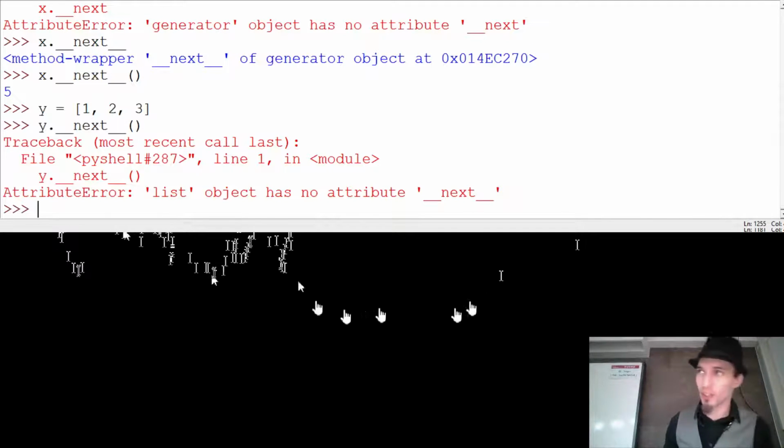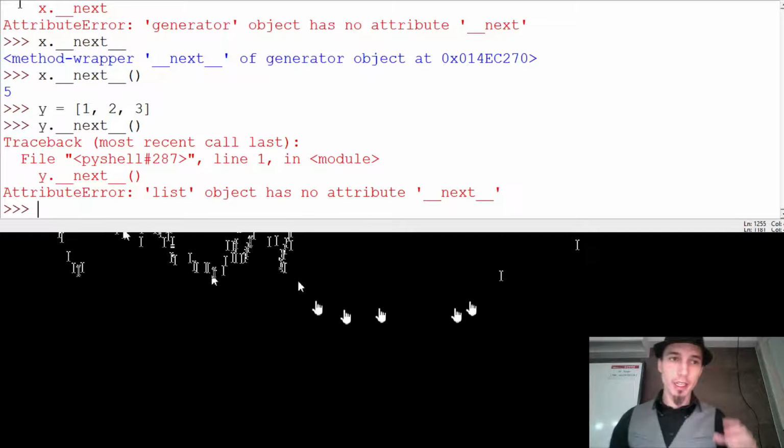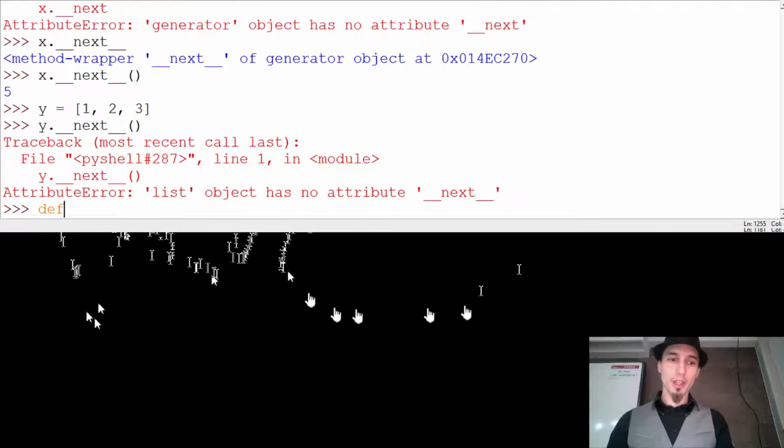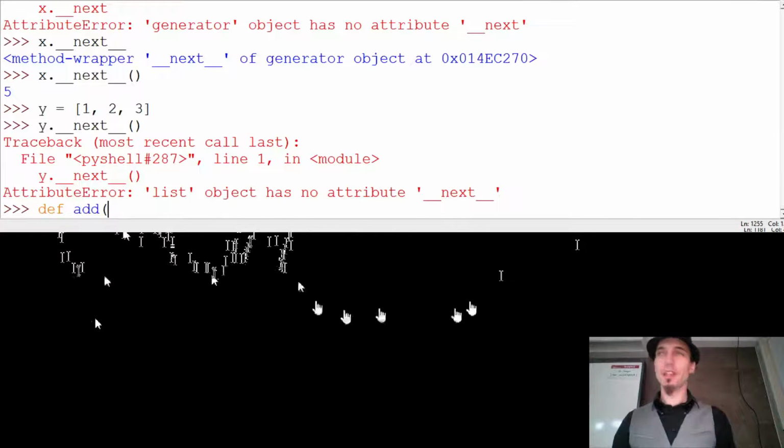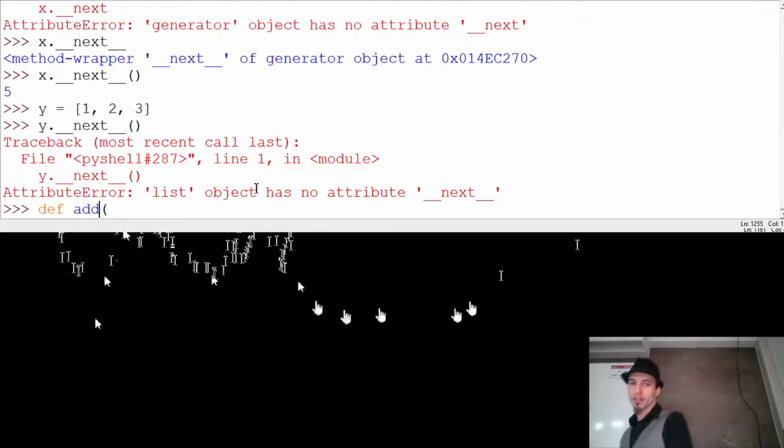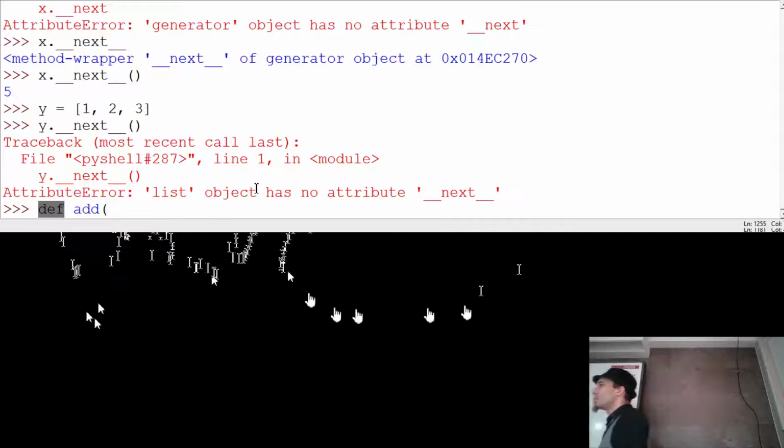But now let's get into functions. Functions are where things start to get useful. Functions allow you to take some body of code and summarize it into a single name and reuse it whenever you want. So we can create a function called add. Functions are signified by using parentheses, so you'll have some sort of name, and then parentheses. And when you define a function, you put def in front. This means that we are going to create a function that we can use later on.